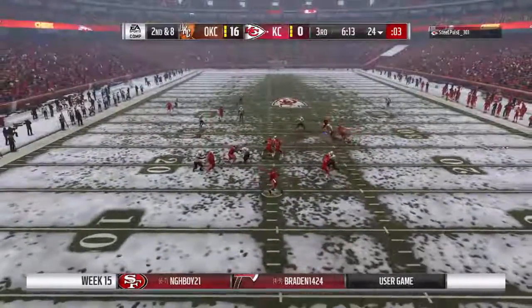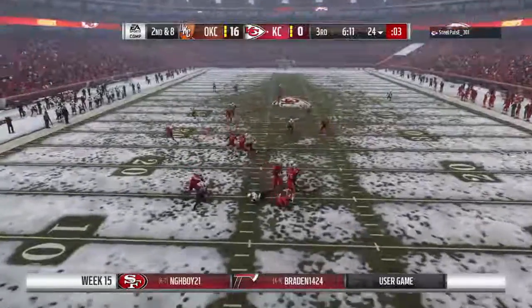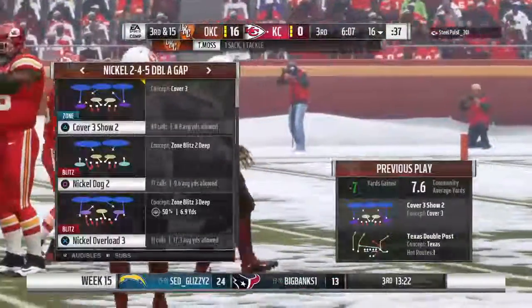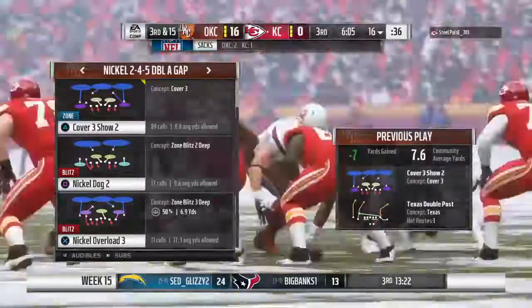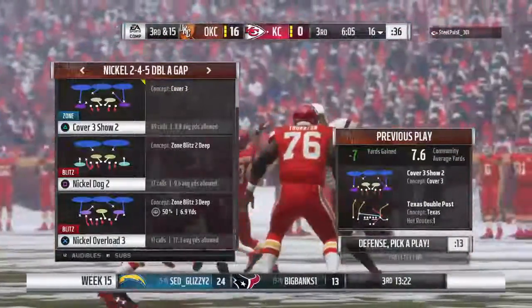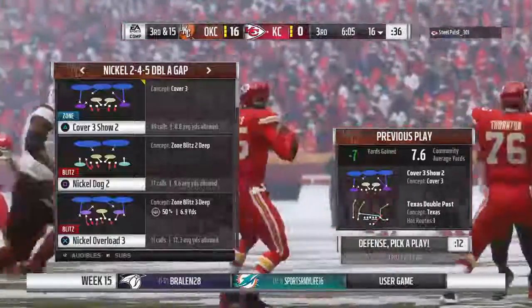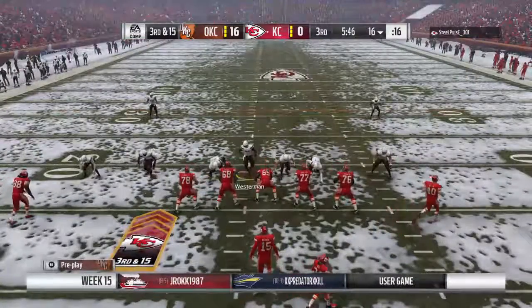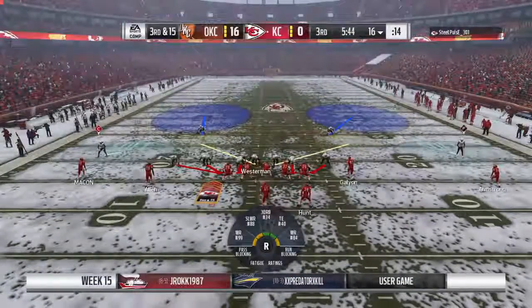On second down, here's Mahomes. Well, Mahomes can't get away, and down he goes. So one quick, easy analysis about why they've struggled so far. They keep putting themselves in third and long situations. They just took another sack right there. And the offensive film session tomorrow may be a little longer than it normally is.